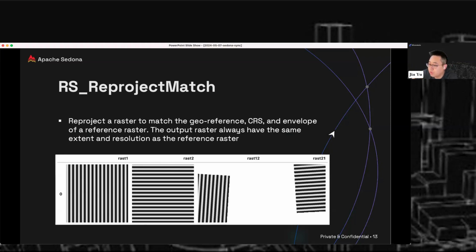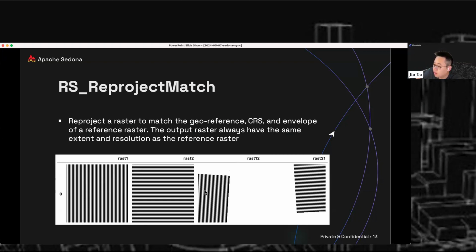When you use raster 2 as a reference raster and do reproject match on raster 1, as you can see here, we realigned raster 1 according to raster 2. So some part of the image is now cropped off. And also, because of the georeference information, raster 1 is slightly rotated according to the rotation direction of raster 2.